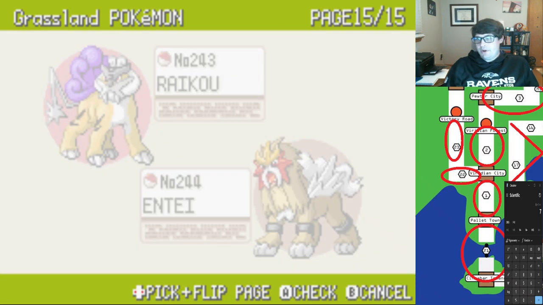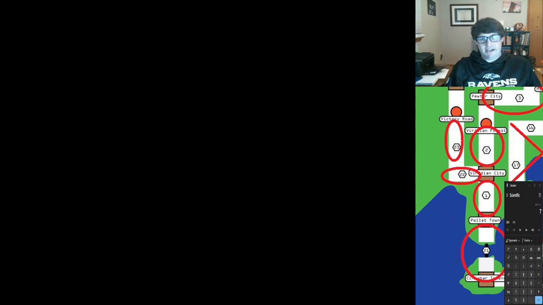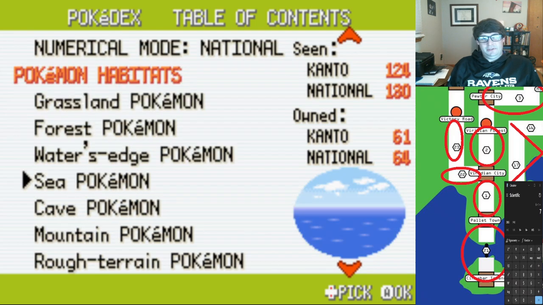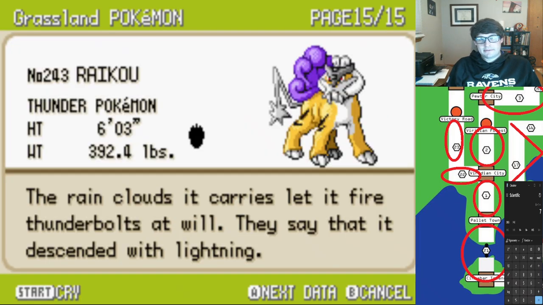So, no good route. I wanted it to miss to show you that you actually don't have to dex check if you miss on that route, because it's such a high percentage chance of landing it after you miss there. But of course, that didn't happen.